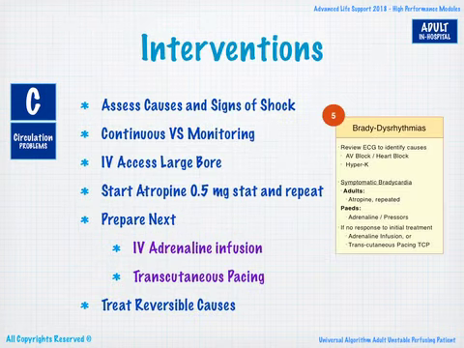Our interventions at this stage is to identify signs of shock, put the patient on monitoring, get IV access. The first drug to start is always IV atropine, 0.5 milligrams stat, and that may be repeated all the way up to a maximum of 3 milligrams. Then next, to try to improve and increase the heart rate, we can start off with either transcutaneous pacing or using an inotrope infusion, predominantly adrenaline. Where and when we can, if we identify reversible causes like hyperkalemia, then treatment of hyperkalemia will improve the very slow heart rate.